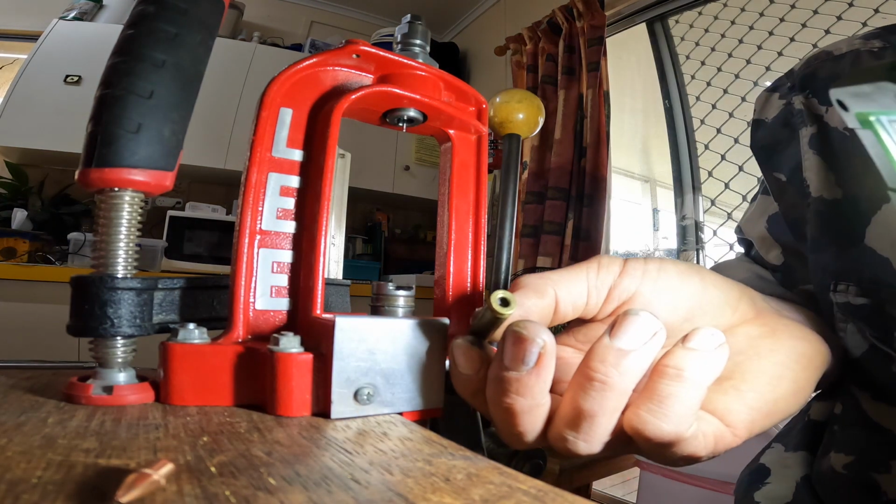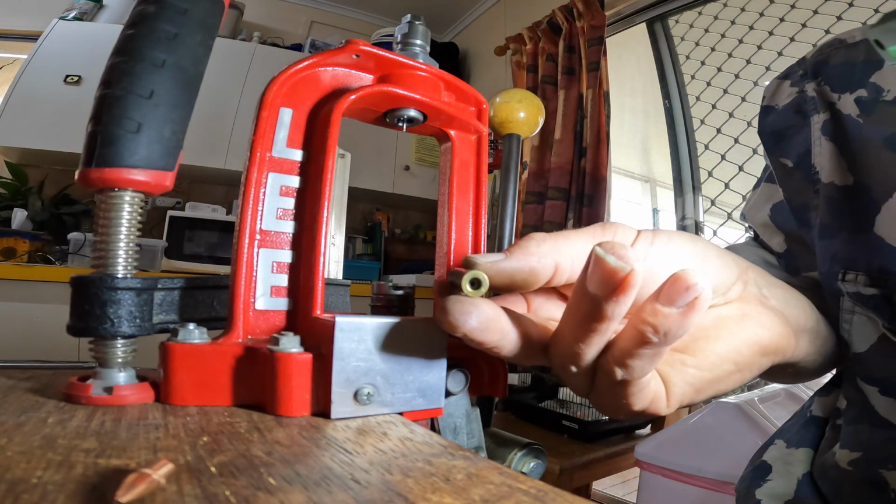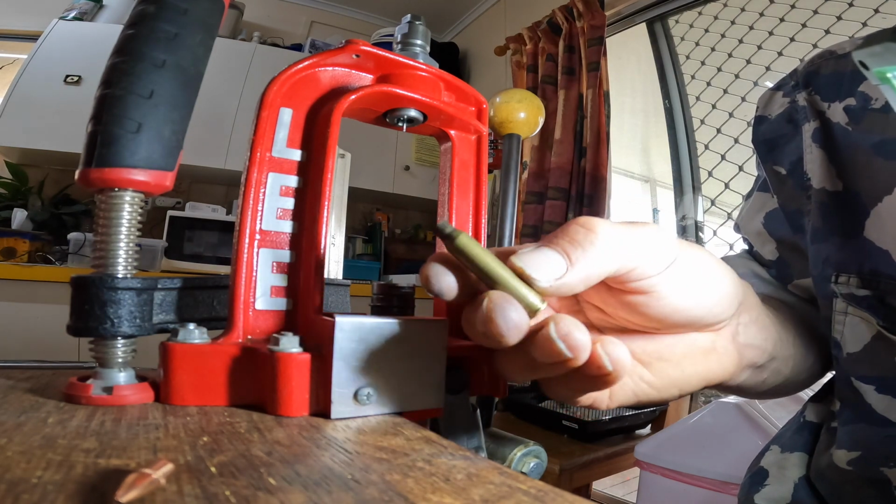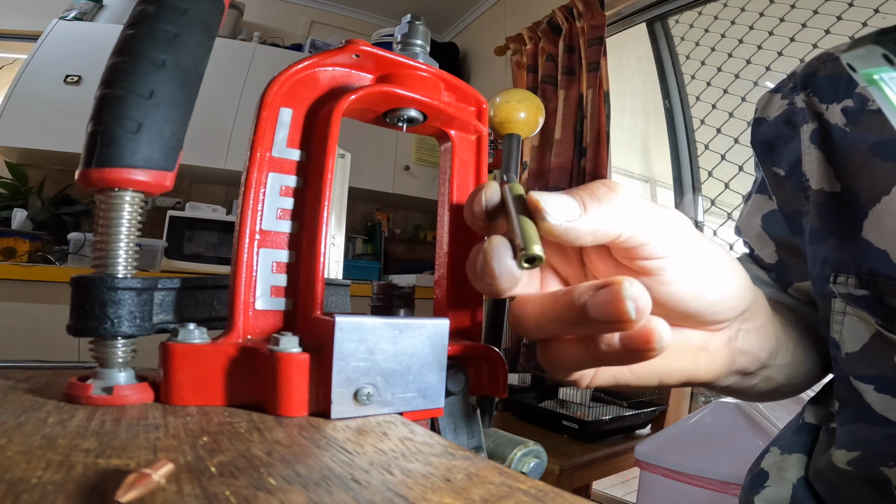Then you put a new primer in the primer pocket, put your powder in and your projectile in the top, and then you're ready to go again.